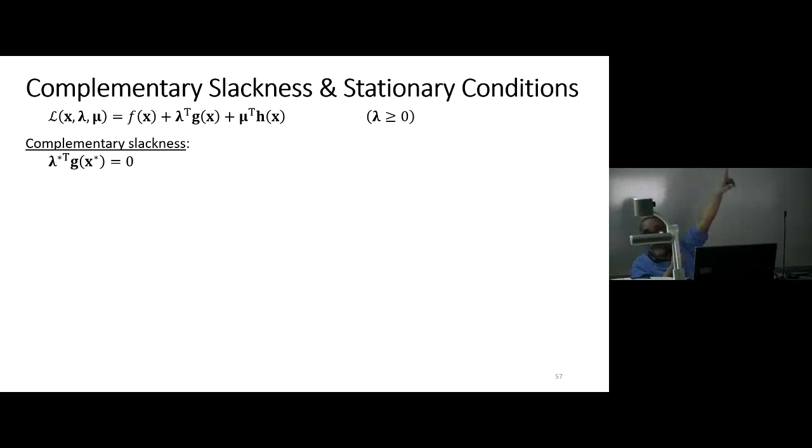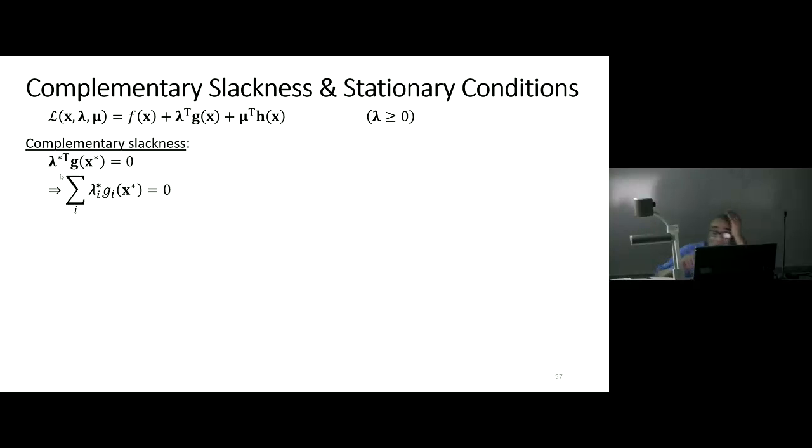And now, the complementary slackness condition. If you remember graphically, we noted twice that either lambda is 0 or g is equal to 0. One of them must be 0, and the other one is non-zero. They have opposite signs, lambda and g. So the complementary slackness condition says that lambda star transpose g of x star equals 0. These are some famous conditions. Yes, these are the KKT conditions. We'll get into that.